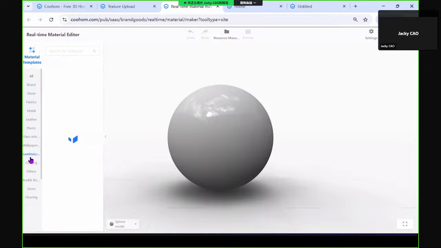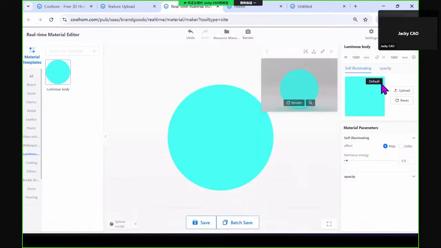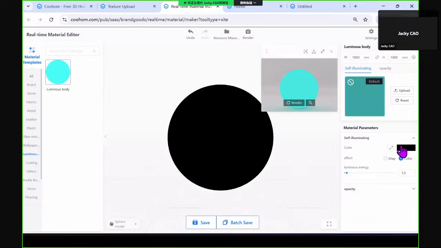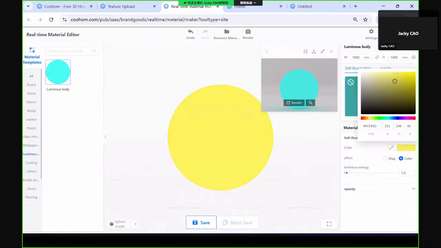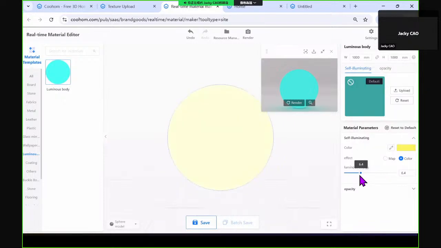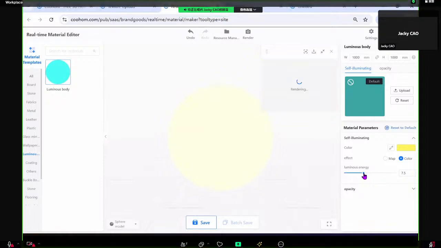And we got this dark luminous body. And then you can change the color, for example, to a warm yellow luminous energy. Just check it darkly. Don't bring it too high because it will turn to a really light color.